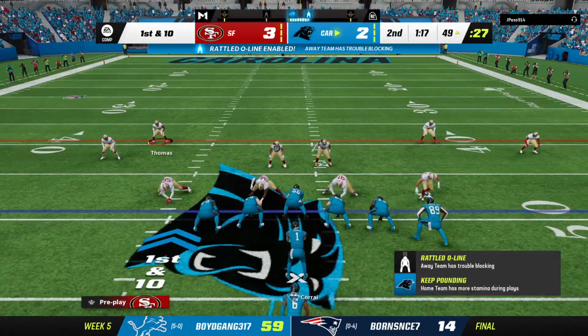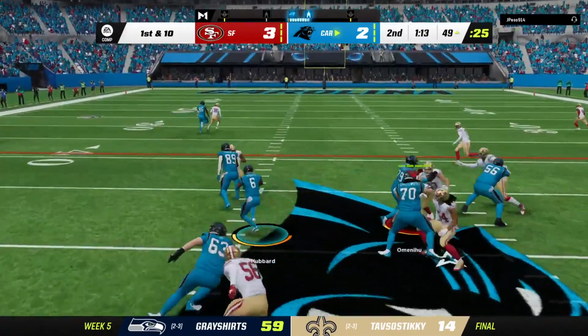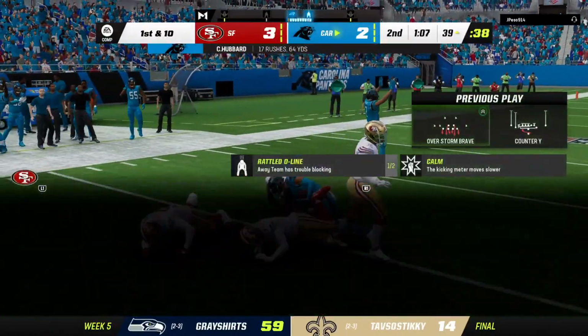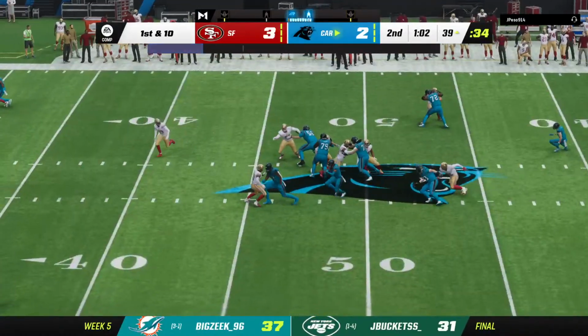This offense finding its legs now. Here's another 1st and 10. On the counter, this is Hubbard. And a pretty athletic run right there as he's going to get this down inside the 40. Give him 10 there, good enough for a Panther first down.